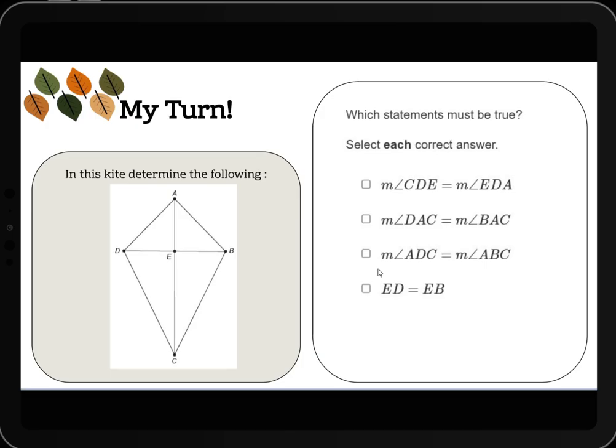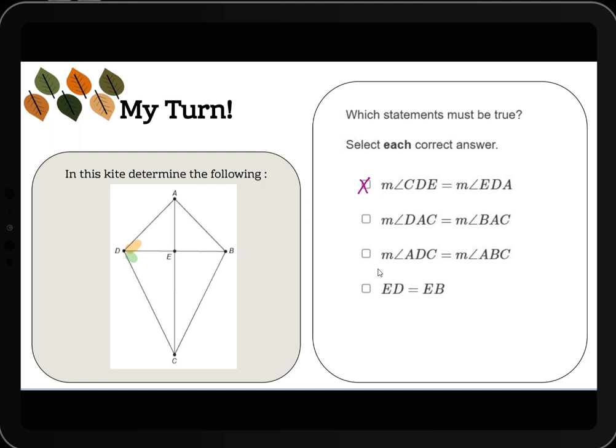So here we have a kite and we want to determine which statement is correct or accurate. Here they're telling us: is the measure of angle CDE, which is this angle, congruent to the measure of angle EDA, which means that their measures are equal? Well, in this case, that would imply that this entire diagonal is an angle bisector, if that's true. And that's not true. This is not the angle bisector. The only one that's an angle bisector is this one. So those two angles are not going to be congruent. That is not the case here.